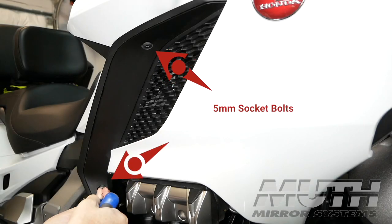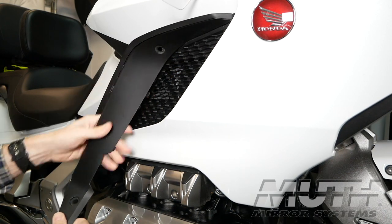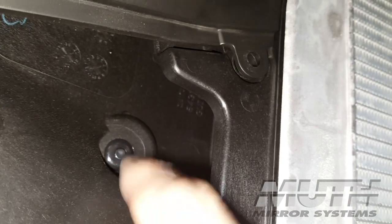Now we're ready to remove the middle cowl. We begin by removing this outer deflector. It's held in place with 2 5mm socket bolts. Once these are removed, you can then begin twisting the panel from the bottom up to release the plastic tabs. Remove the body clip from the inside of the shelter where we removed the inner cowl.